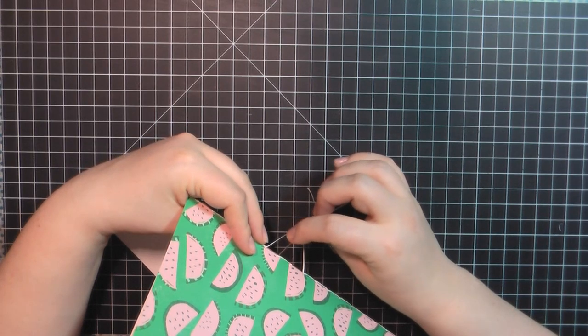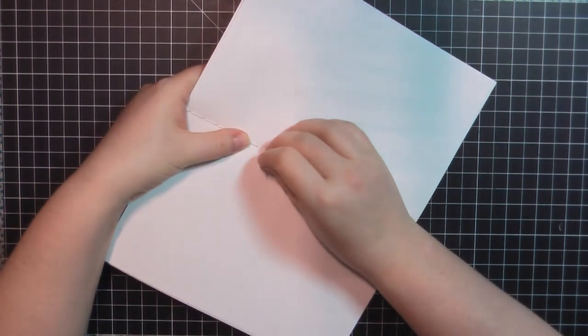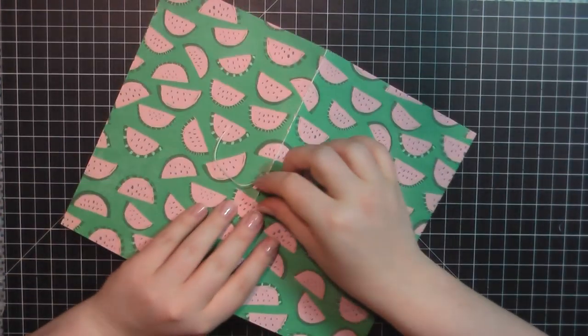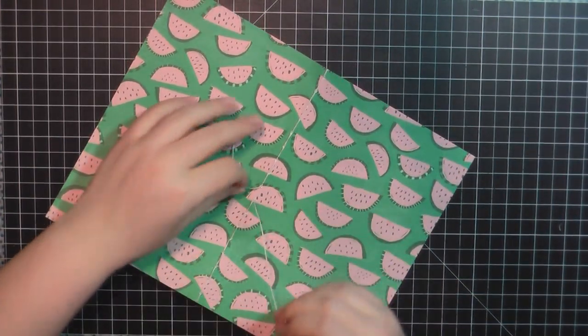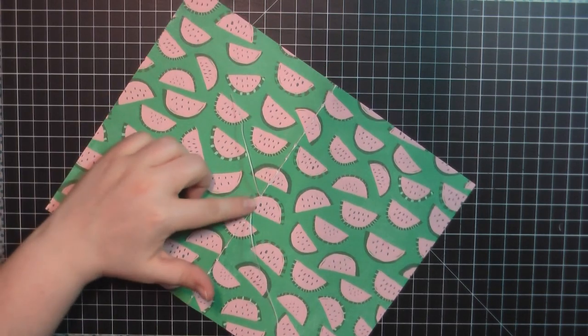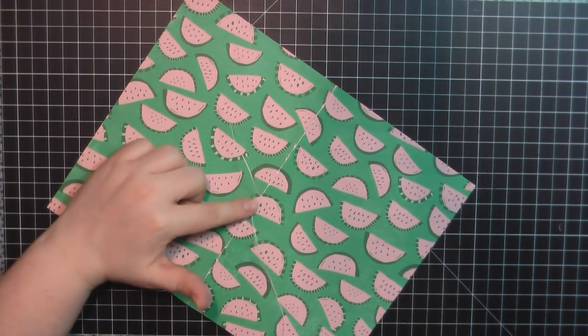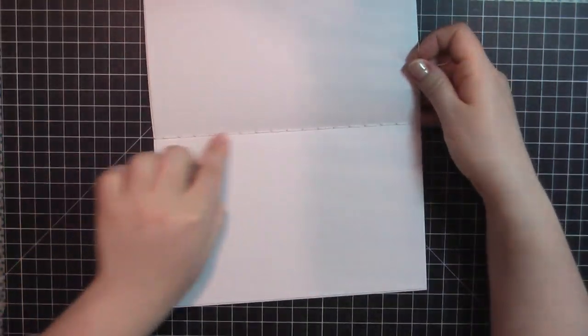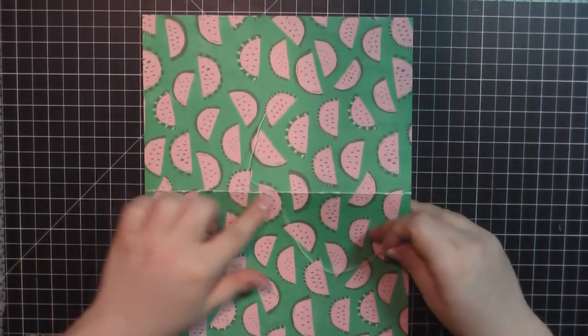Almost there. Okay. So now I'm back where I started. So this last one is going to be the only one that's not filled in, but we're going to fill that in when we knot it. So there you can see, you've got the whole line's complete here and the whole line's complete here.